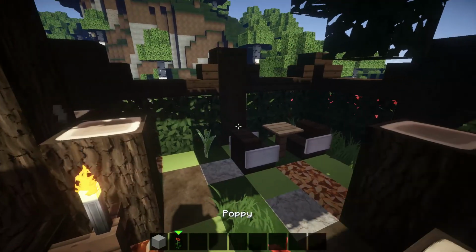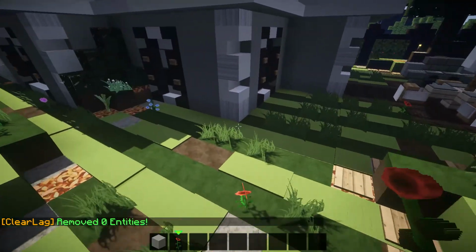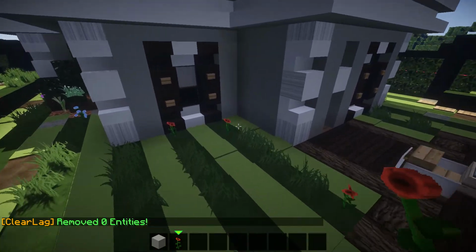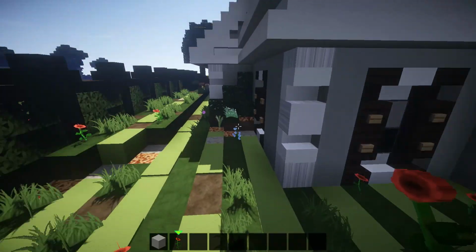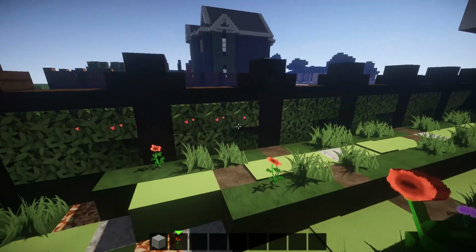No, don't judge me. One more little red flower. I love red flowers. Okay, cool. One more red flower. Another red flower. Cool. Actually, I could put a bush here too, but I didn't want to. I just want to make that one plain right there. It's a small little corner. And then here, another little bush patch. Red flower.